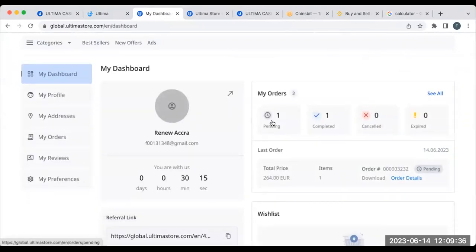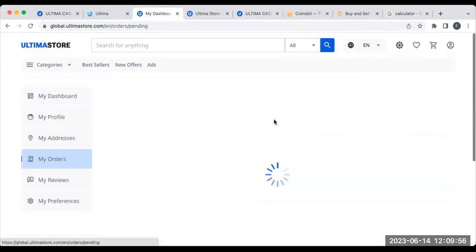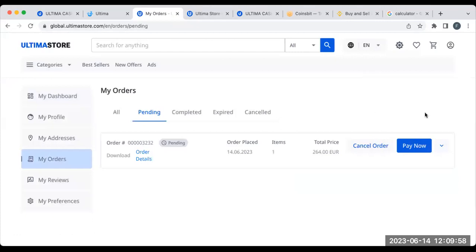Okay, so this one is pending. Now, the reason I did the Binance is because it's always very fast. But for the Ultima debit card, the voucher goes through a short waiting period. So it's not instant, okay? But I'm going to show you how it works. We need to now wait. It's showing pending.